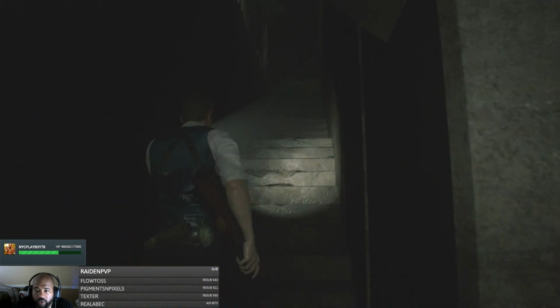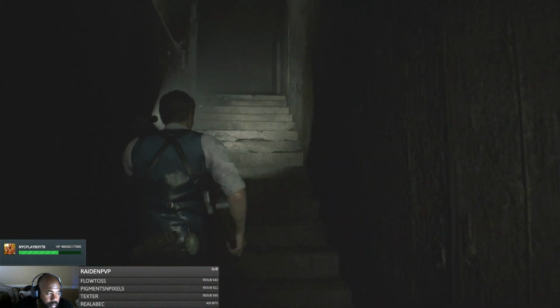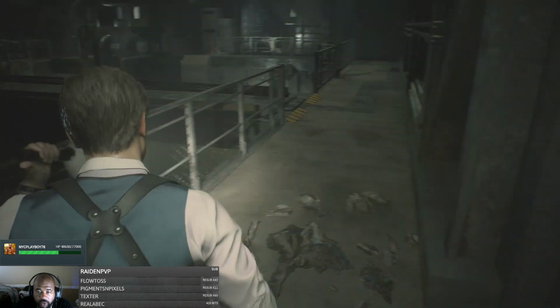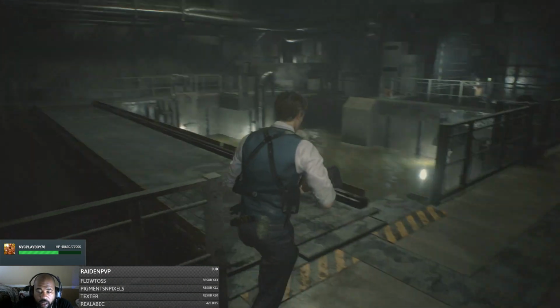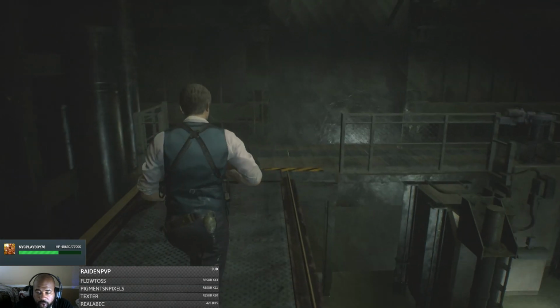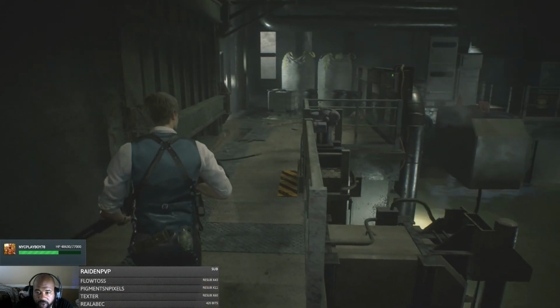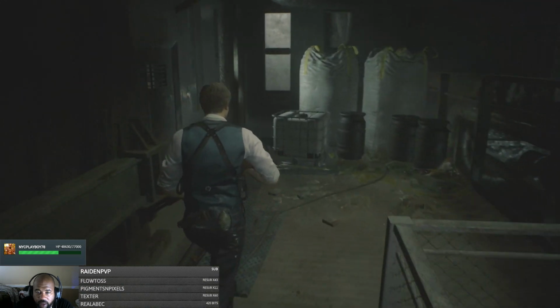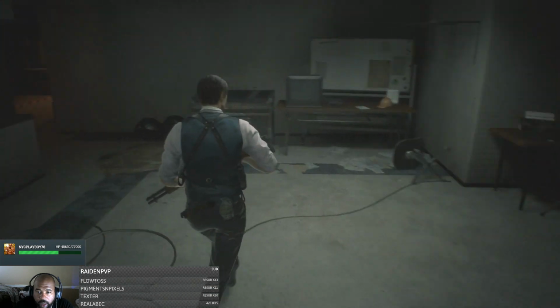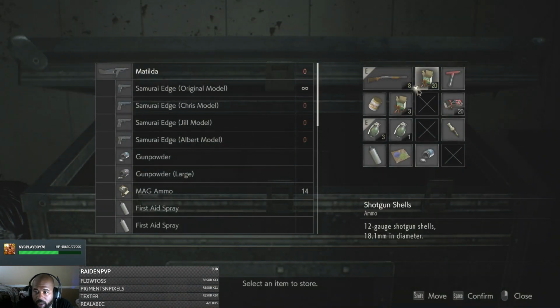All right, so we got a crap ton of items. So what I'm going to do is we're going to have to drop some of this crap off, because we're about to pick up the flamethrower for Leon. For Claire, it'll be the electrical gun. And we don't want to have too much crap on us. We do have a nice supply of shotgun shells, which we're happy to have. And we're just going to roll through here, and we're going to come through up here.